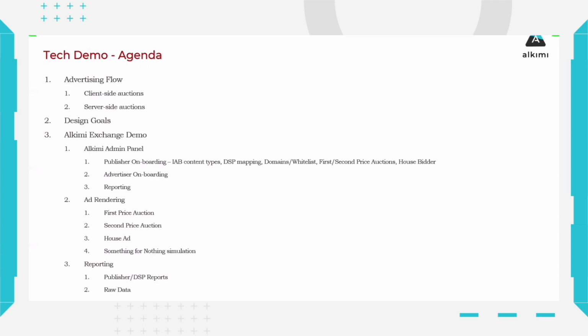And the exchange would then send that bid request to any of the DSPs or the demand side platforms that are registered with the exchange, collect responses from each of these DSPs, conduct an auction, and provide the best response, that's the highest bidder, to the publisher, who would then display an ad corresponding to the one from the winning DSP to the user. So this is generally how the flow works in the advertising ecosystem.